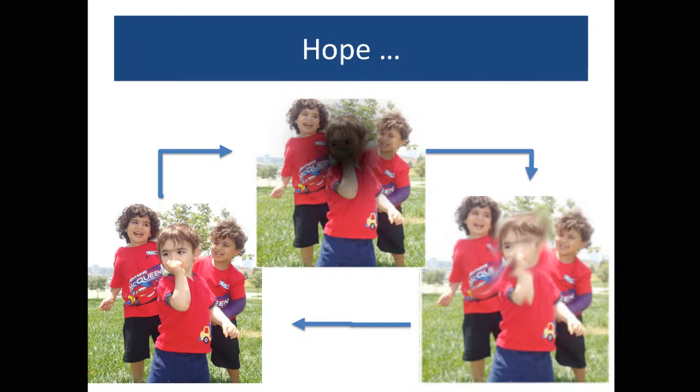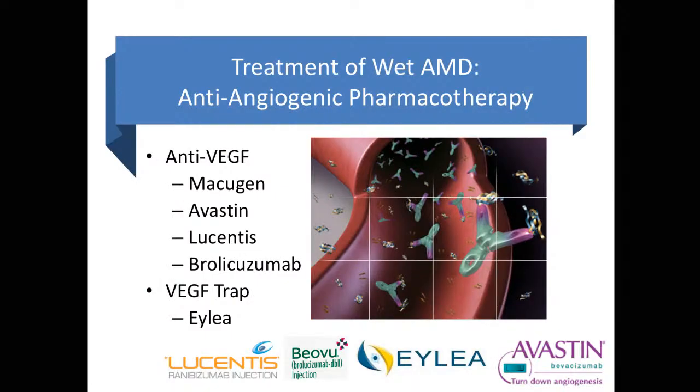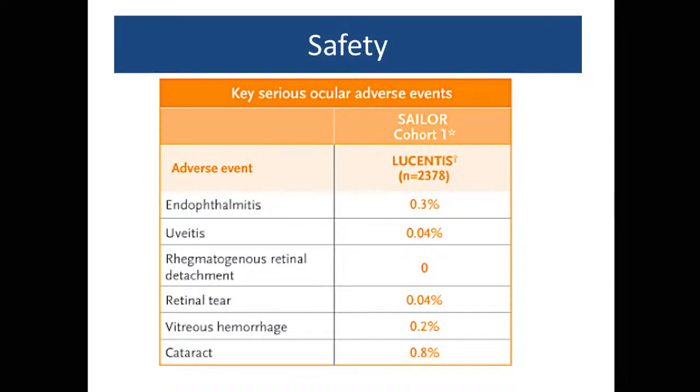This is a disease in which there is a lot of hope. While it can take away the faces of our loved ones, therapy can restore it. There are four FDA-approved treatments for macular degeneration, and the names of the medicines injected into the eye are listed here. Most patients use Avastin in an off-label fashion — it used to be used for patients with metastatic colon cancer. A few patients who had both colon cancer and wet macular degeneration were getting their cancer therapy, and all of a sudden they could see again. That's how we discovered that this molecule plays a big role in macular degeneration, and now all of the drugs we're using are attacking the same molecule in slightly different ways. The injection therapy, while it sounds scary, is extremely safe, and any risk of complication is much less than 1%.